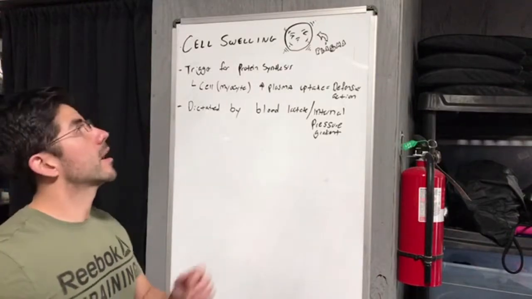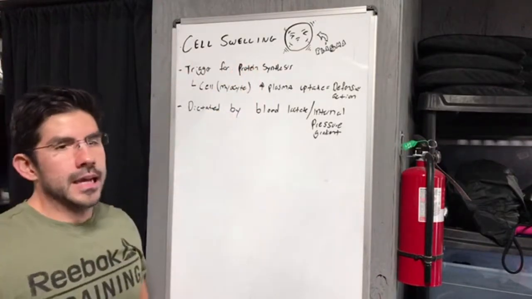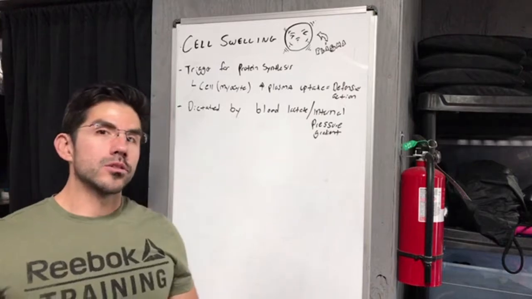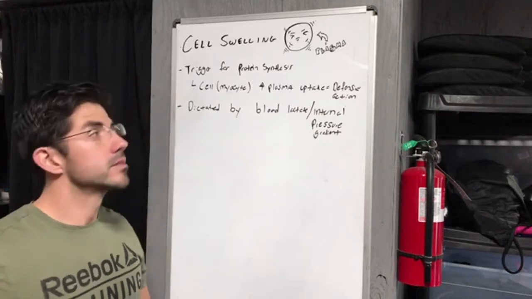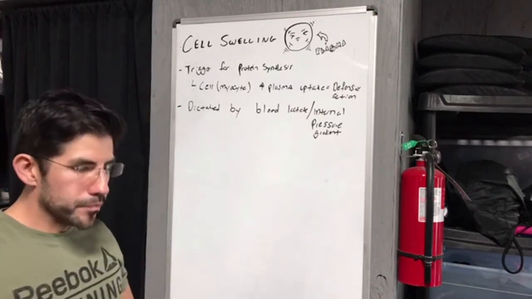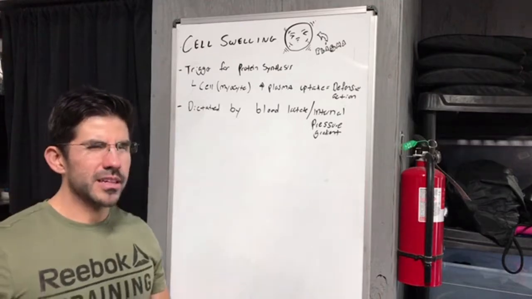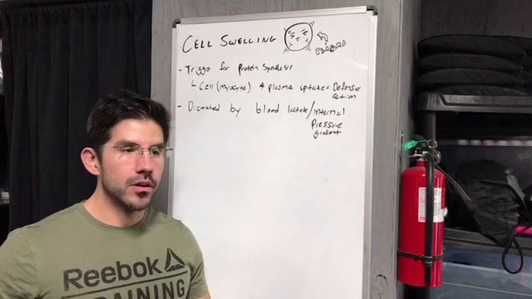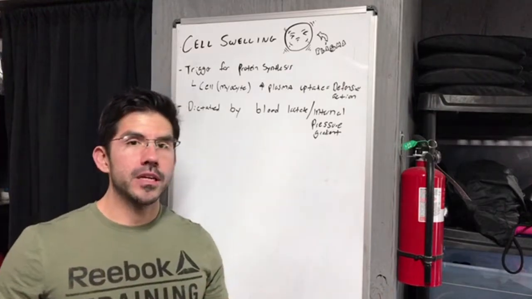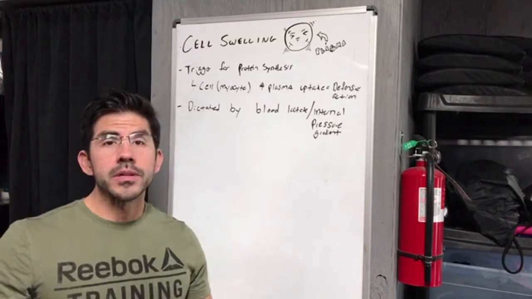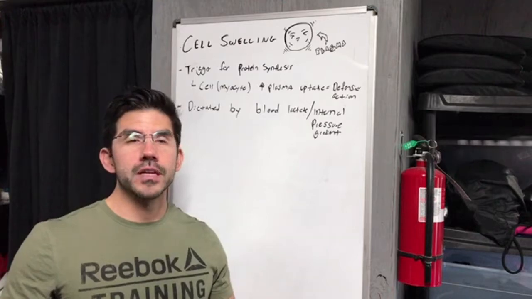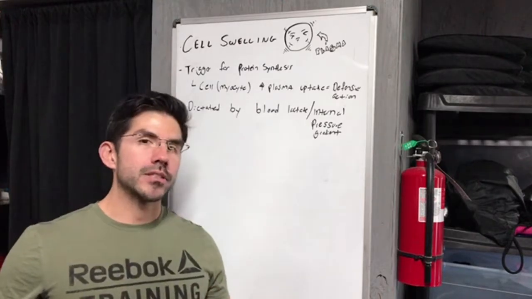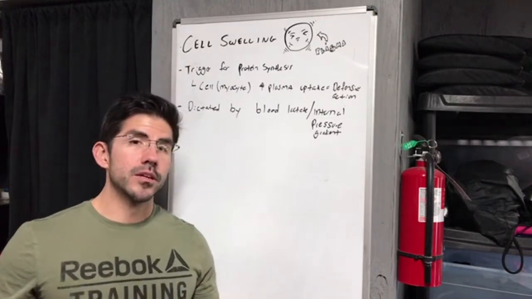Today's topic we're going to be covering is cell swelling and exactly what cell swelling means and what it does. So, number one, in 2015, Brad Schoenfeld put together almost the muscle hypertrophy Bible, right? The 3 tenets of how muscle hypertrophy traditionally has occurred that has been validated through literature.